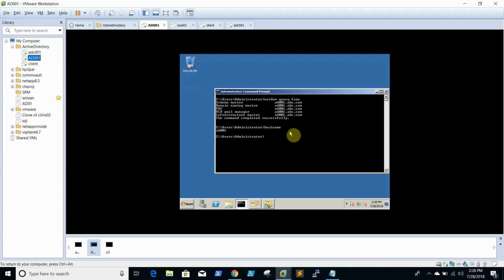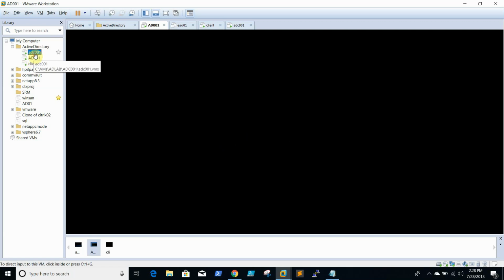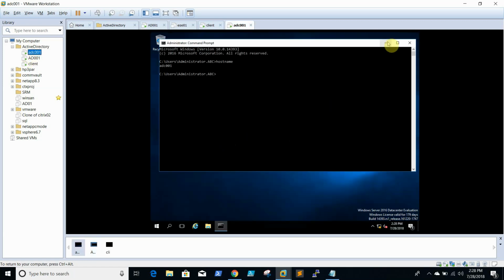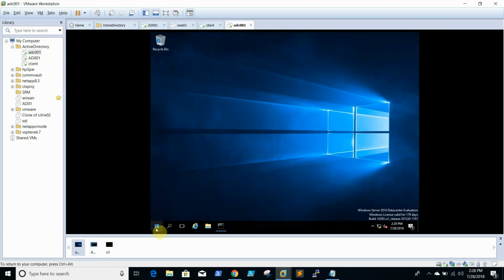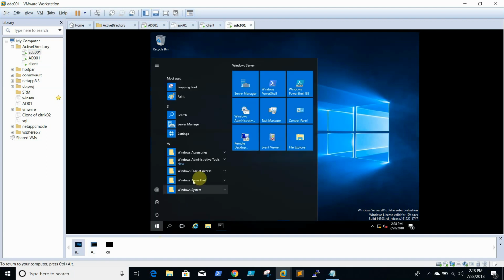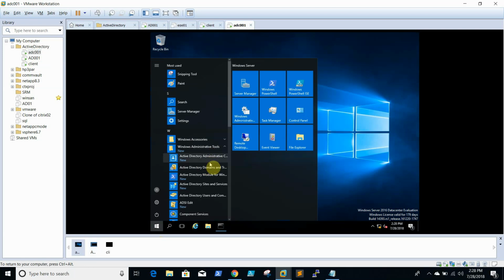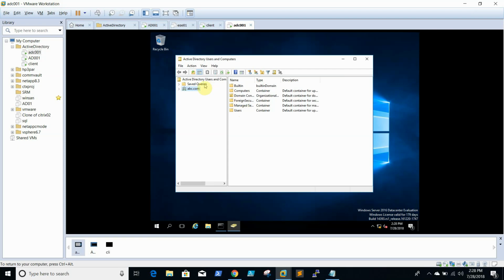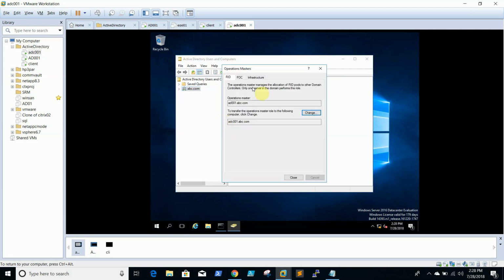Using the GUI, we will be transferring three roles using Active Directory Users and Computers. Let me show you. Right click on domain controller, Operations Master.